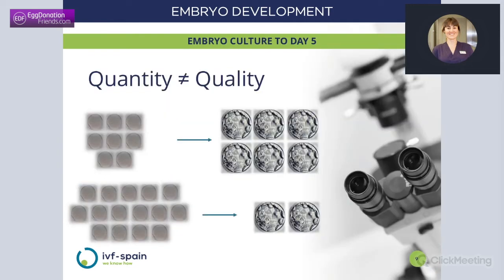And this brings us to the next point, and it's the fact that quantity is not the same as quality. So I will repeat this. Some patients have many eggs. However, very few of them turn into blastocysts, and these blastocysts may not be of the best quality. Whereas other patients may have fewer eggs, and however, most of their eggs will turn into good quality blastocysts. So it's not because you have more and more eggs necessarily that you have a better outcome. The quality is way more important than the quantity.